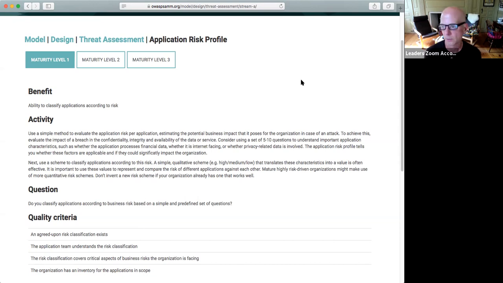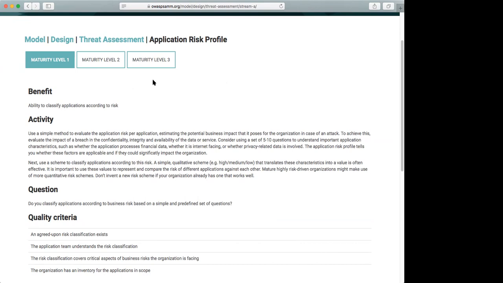Internally, maybe using this agreed upon risk classification, and it's understood by all the teams that are involved that are building it. And then, it's covering the most critical aspects of your business risk. Generally, I think those are going to be financial, but also reputational. And I don't know what some other examples someone may toss out about risks that are beside those two I keep referring to, but regulatory. Yeah.